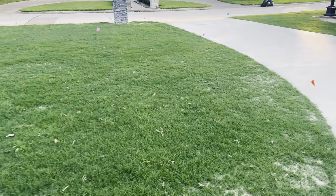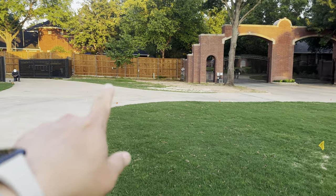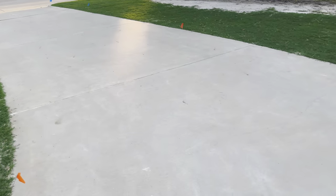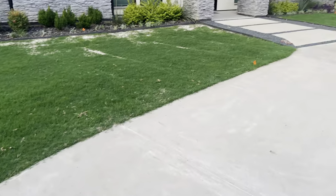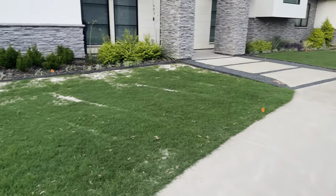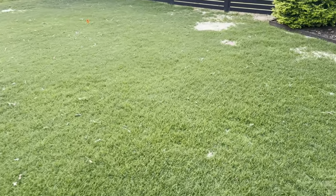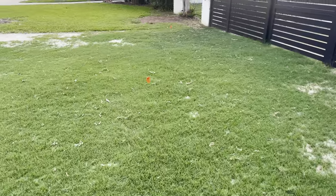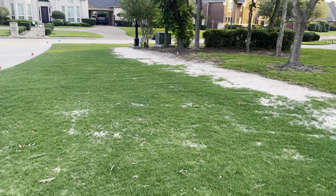So it'll become about 5,000 square foot, which will not be including that end. That side doesn't have any Bermuda mite damage. Center lawn, this L-shaped lawn here, and then obviously that side right there. And then next Sunday, I'll be doing it again. And I'm gonna do it for 4 weeks. I'm gonna be laying 2 pounds per 1,000 every 7 days. So every week on Sunday, I'm gonna lay it down, and then I'm gonna see if that improves anything.